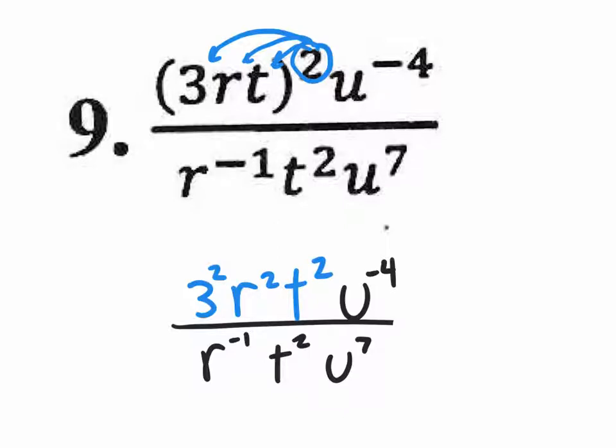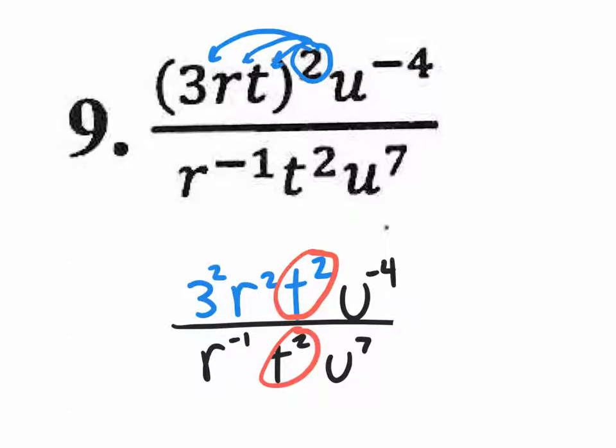So what would my next step be? Okay, you applied one rule. What other rule could I apply? Canceling? All right. Cancel what? The r's and the t. Okay, how about the t's? Let's start with the t's. That says t squared right there, and this is t squared.